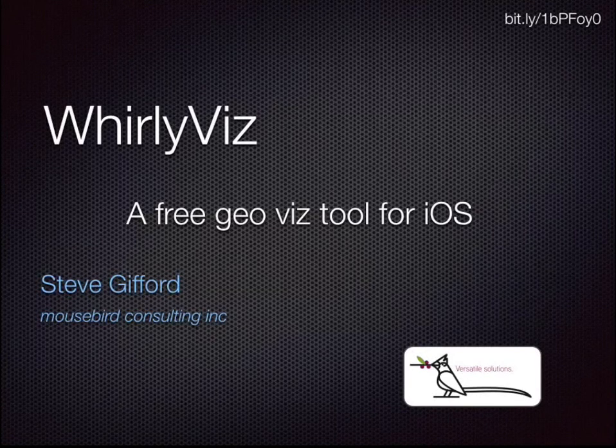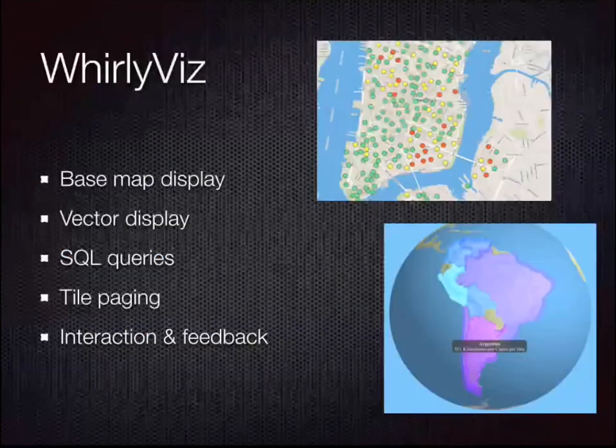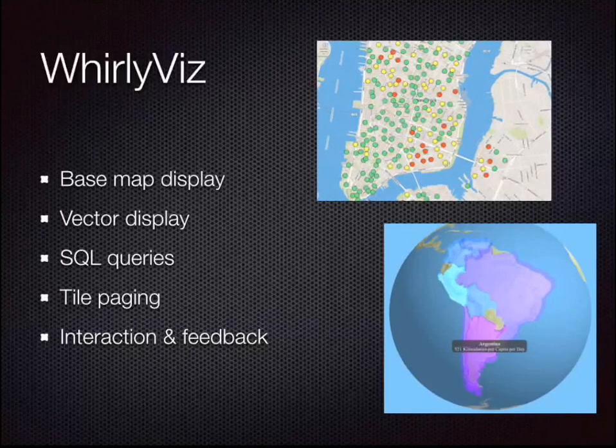In this video, I'm going to talk about the WhirlyViz app, which is a free GeoViz tool that I recently put up on the Apple App Store. So let's get started. Now, WhirlyViz is an app, and it's free, and it does a number of interesting things, some of them complicated and some of them simple. So let's start with the basic stuff.